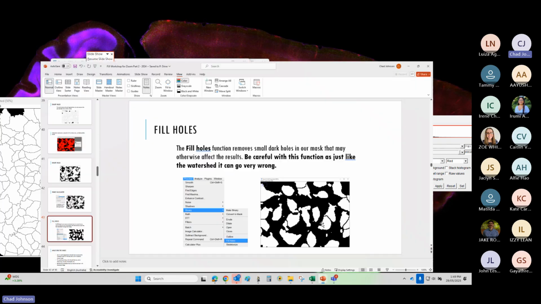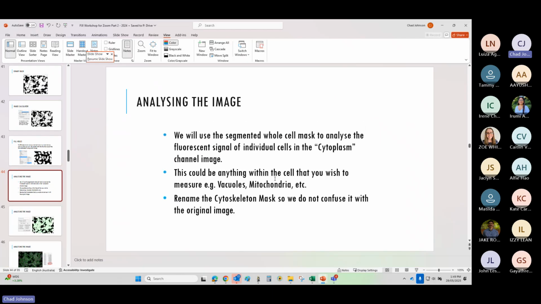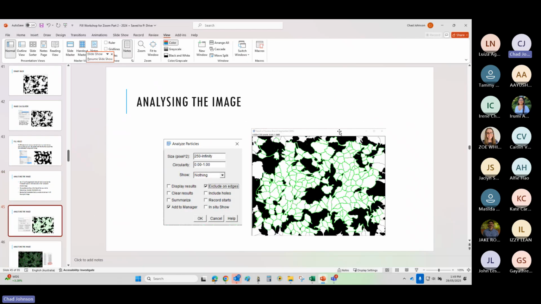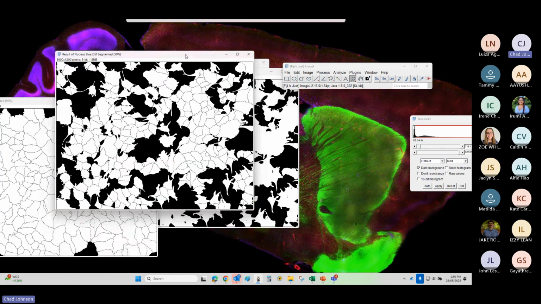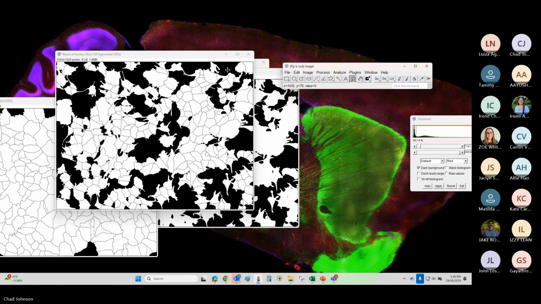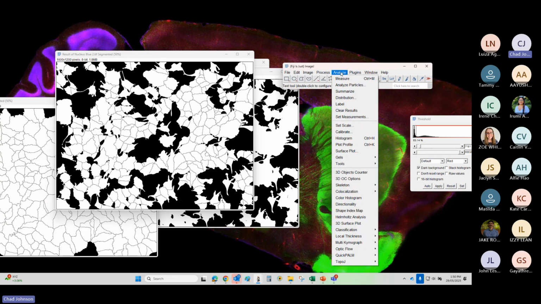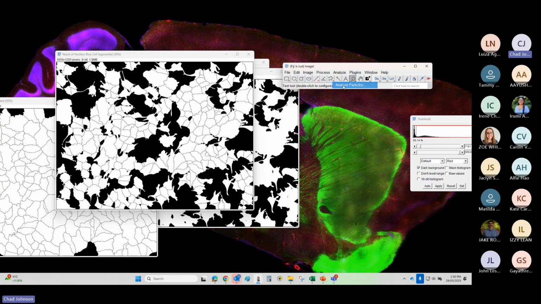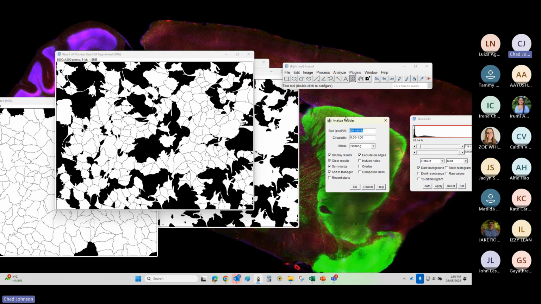So now I'm going to go back to my analyze particles function. I'm going to create an ROI around each one of these objects. So Window... is my ROI manager open? No, my ROI manager is closed. I'm going to go to Analyze Particles. Now, what do I want from this?